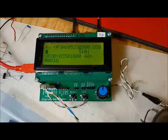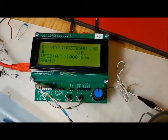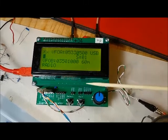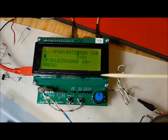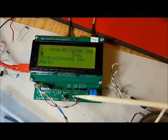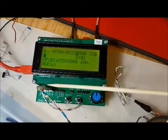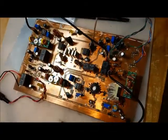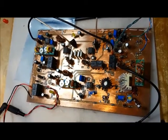In this video, I'd like to describe the controller for the Dueling 612s transceiver, and it's based on the PARC Sig Gen, and it's been repurposed to control the Dueling 612s. What I'd first like to discuss is the connection from the Sig Gen board here over to the Dueling 612s transceiver board.